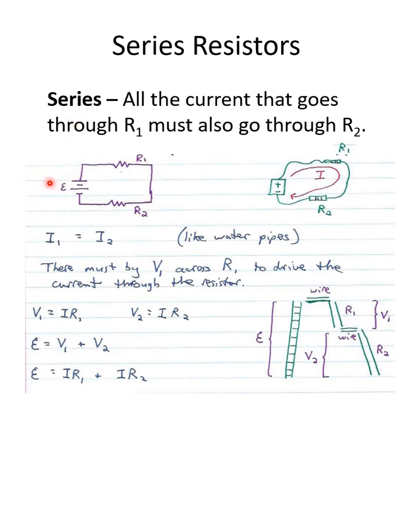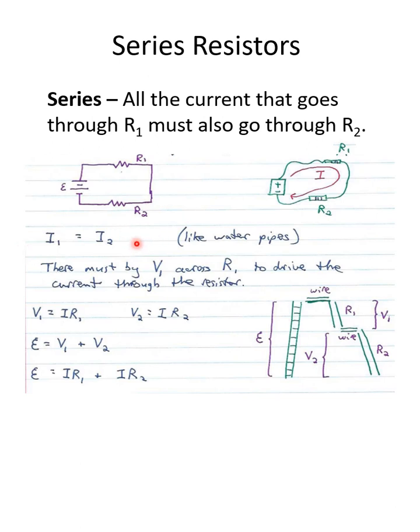We're going to trace the current, and we always trace going from the positive terminal and around to the negative terminal. So it goes from the positive terminal through R1 and then through R2, and there's no deviating from that path. All of the current that went through R1 had to also go through R2, so they're in series with each other. Here is more my illustration. I've got a battery right here, and the current going through the first resistor, then the second resistor. What that means is that the current through resistor 1 is equal to the current through resistor 2.